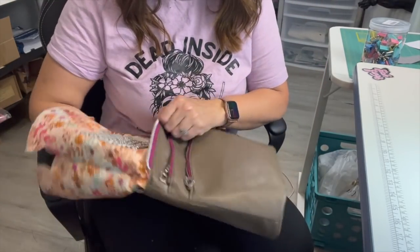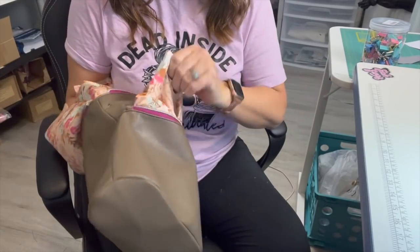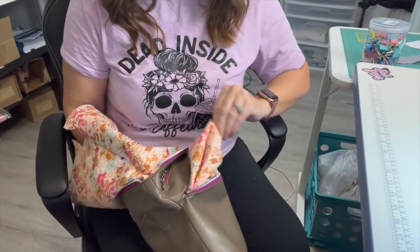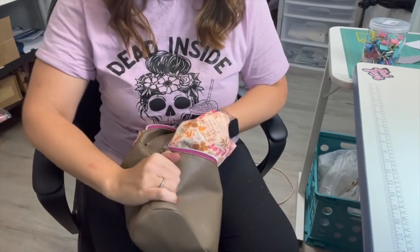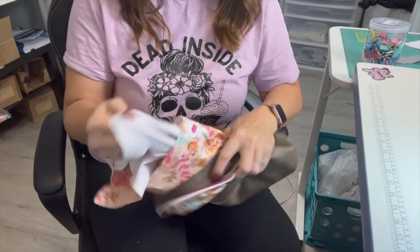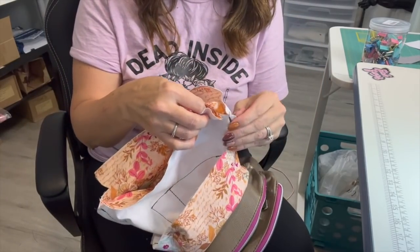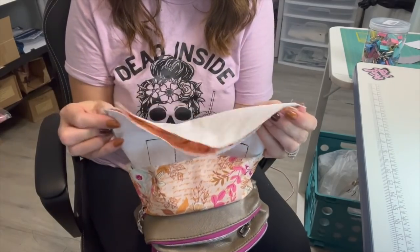So what we're going to do is open this bottom pocket, the one we left the hole in, right? We left a hole in this one. And I'm going to reach in and grab my lining and pull it through this pocket and then we'll close up the lining. Pull your lining through this pocket. That's what I love about boxed corner linings, because you can leave the whole thing open to pull the bag through, and then you can close it up through a pocket. It's probably my favorite way to close up a bag.